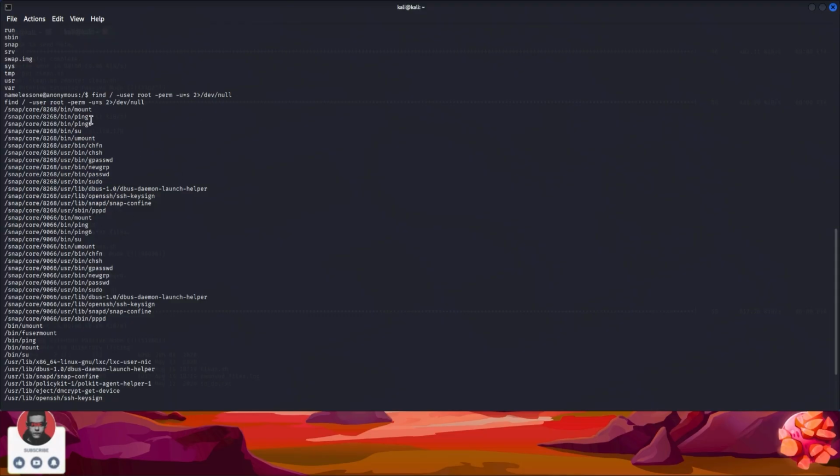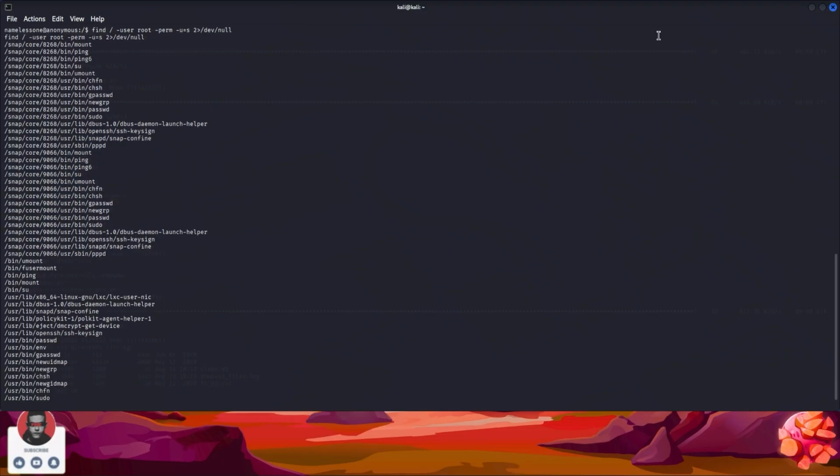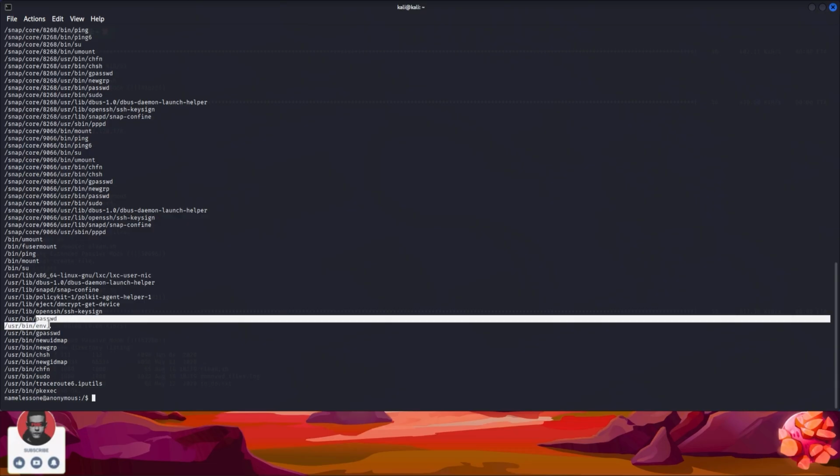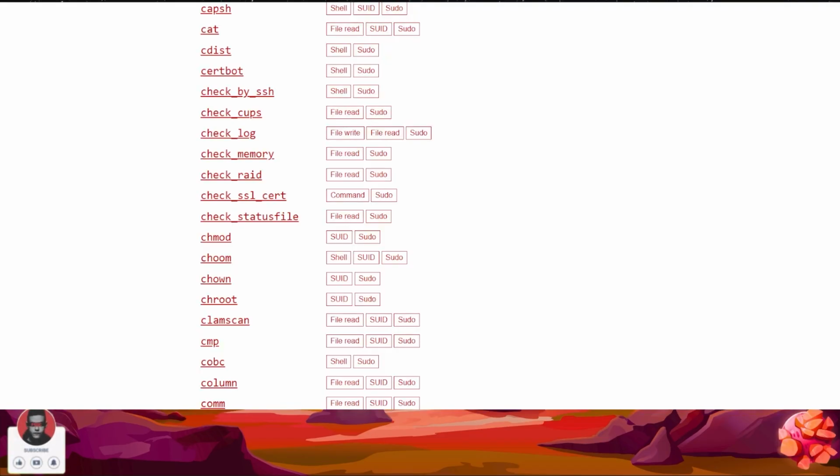So basically, here we need to find a directory in bin, and if we get any, I'll just search for passwd and env in GTFOBins.